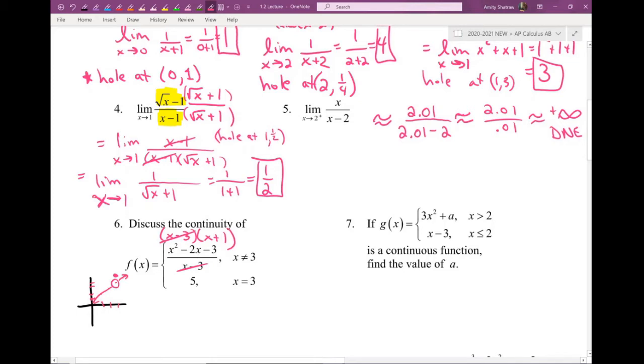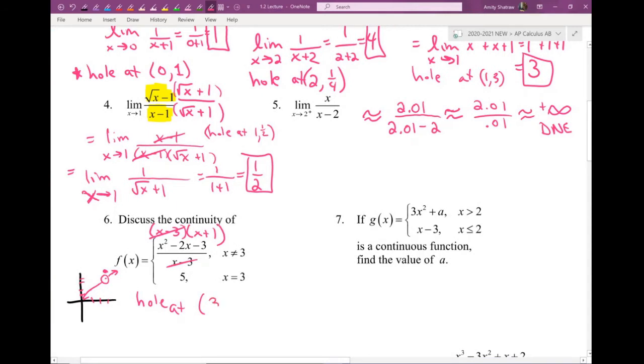I'm going to go ahead and say then that there is a hole at the value that I get here when x is 3. I get a 3 plus 1, which is a 4. So when x is 3, I get a 4. All right. And the point is defined at 5. So I could call this a removable discontinuity as long as I get rid of that piece. Like literally, just cross that.